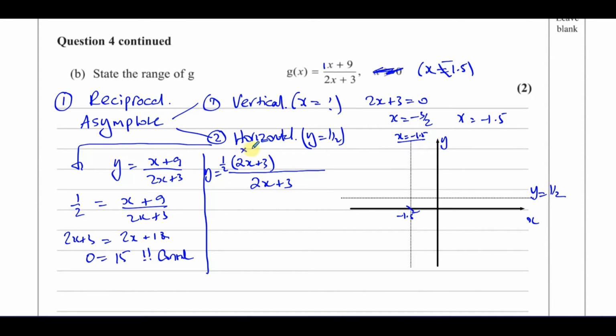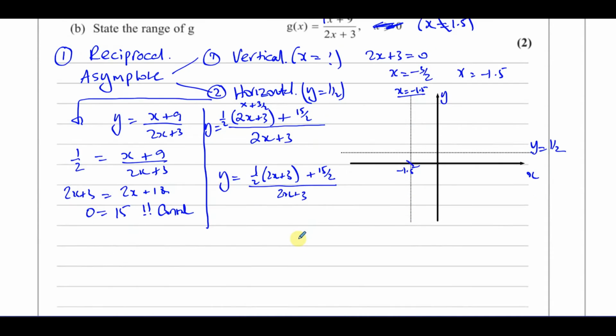So this will give you x plus 3 over 2, but we want to add something to that. That's going to give us 9. Now 9 is the same as 18 over 2. So if you add 15 over 2 to 3 over 2, you end up with 9. So basically you can say that this is the same as saying a half times 2x plus 3, plus 15 over 2 divided by 2x plus 3. Right, that's now the same as what we started with. That's going to give you x plus 3 over 2 plus 15 over 2, which is x plus 9.